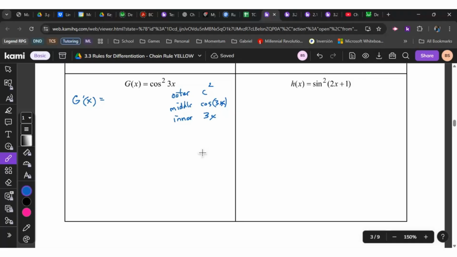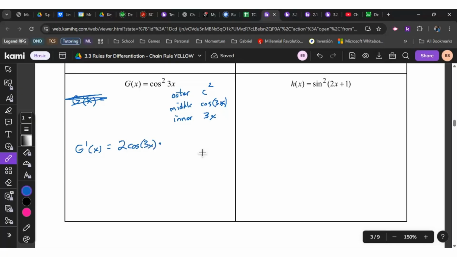3x, right? Because remember earlier when we first did trig, I said actually technically they're all composition of functions, but we've always done it where it's just the trig function of x. And what's the derivative of x? 1. So you didn't have to know chain rule because it kind of took care of itself. Now you're not going to be able to do that. So let's do these. And actually, let's do this below. G prime of x. That looks like a 6. All right, so the outer function is going to be 2 times cosine of 3x.